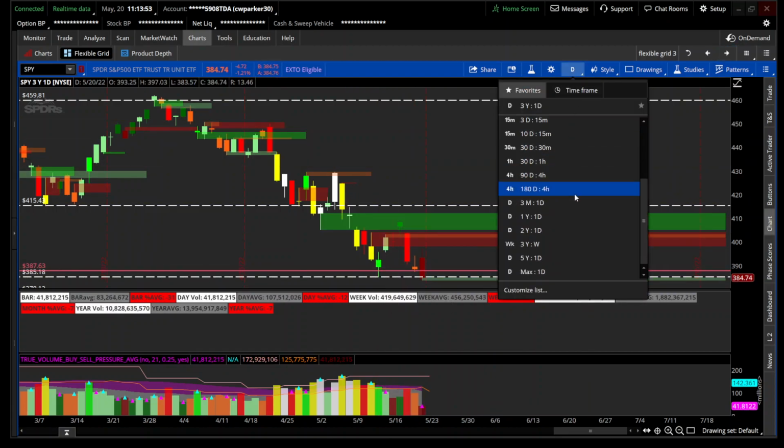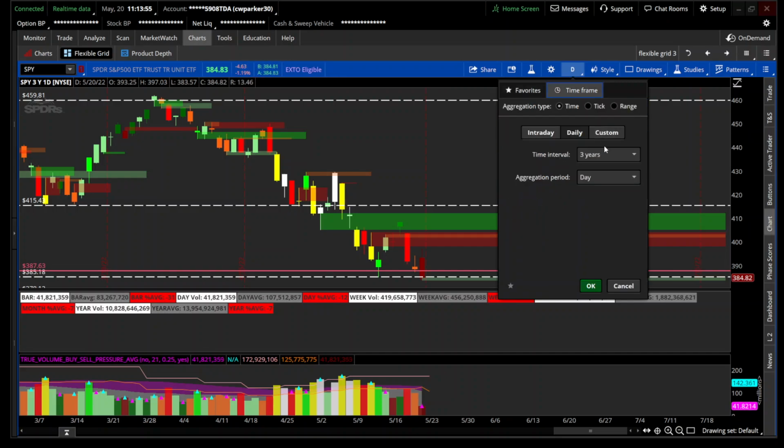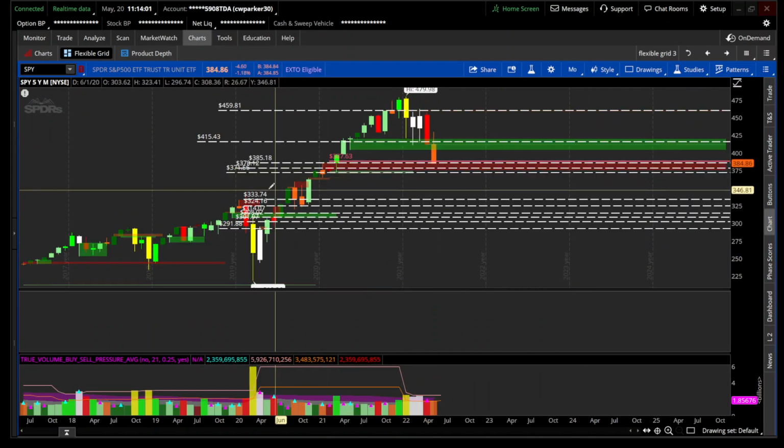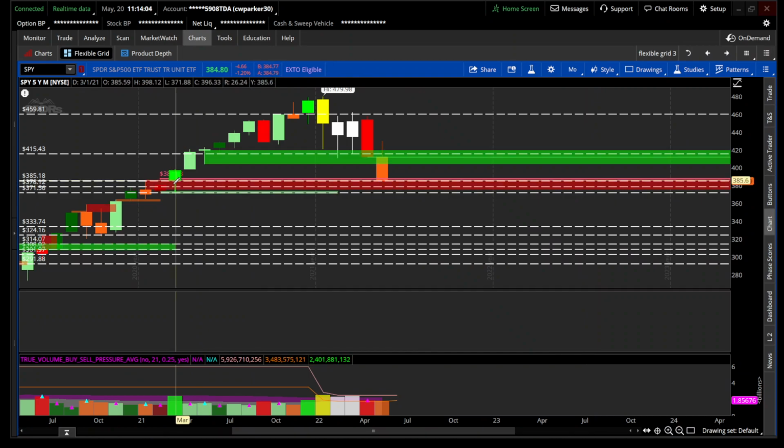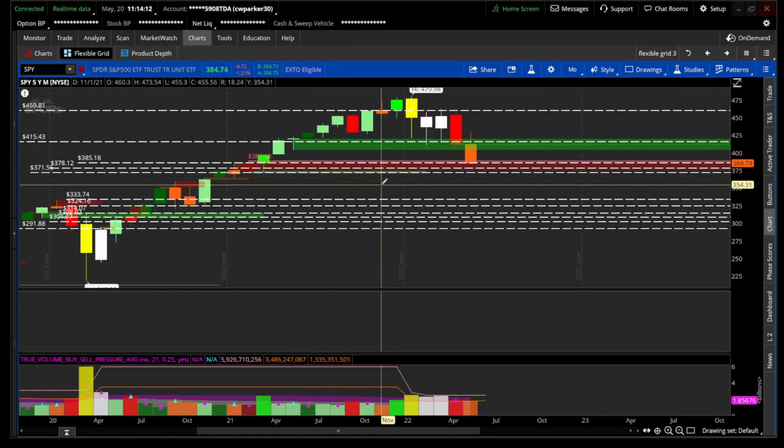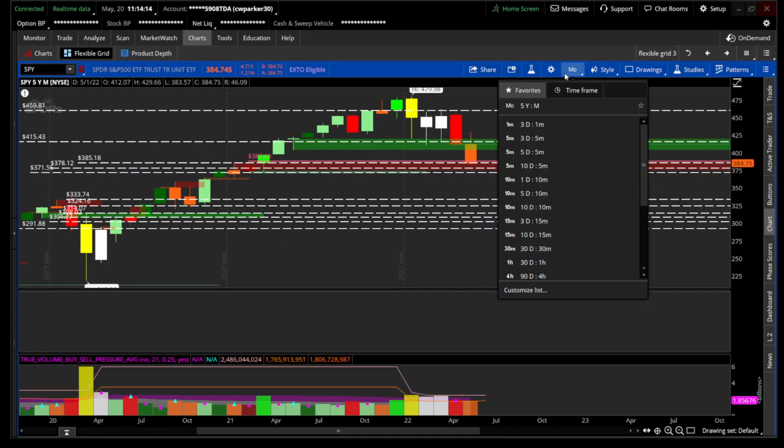But something I found interesting when I was looking at the indicator was when I went back 5 years and put on a monthly chart. This is what I found. This huge support area for the SPY. So I'm hoping that this area actually acts as a support area and SPY gets a bounce from here. And this is on the 5-year monthly chart.